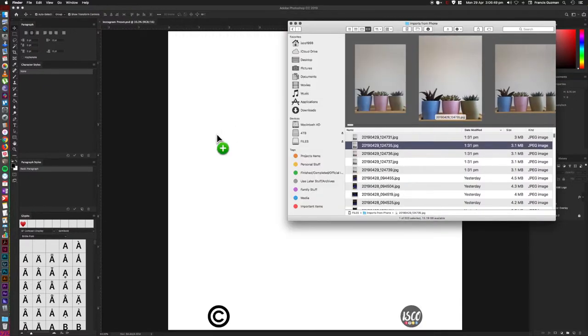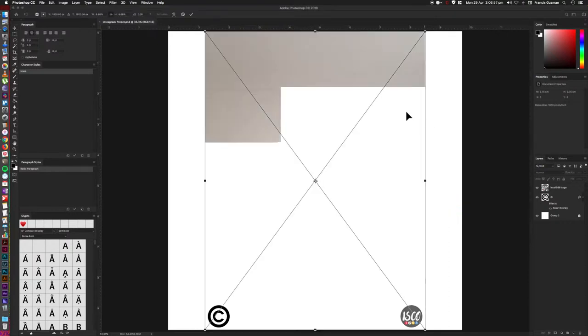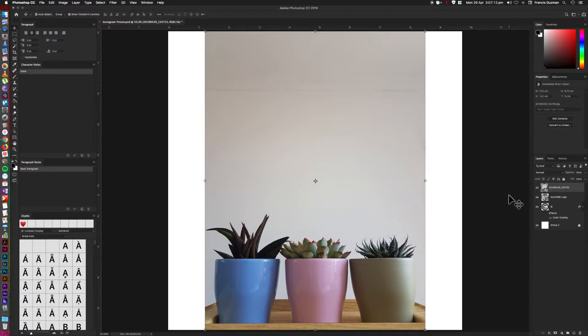Okay, cool. So then I just drag it over to Photoshop. Spinning ball of death. Come on. And there you go. And then I just click on enter. And okay, cool. Then, of course, sometimes I go over here, but then I usually go into the what is it? DNG editor. So it's basically when you have a RAW file, you have the option to edit your pictures. But because this is a JPEG, I have a shortcut. So for those of you who don't know, the shortcut is Shift Command A.